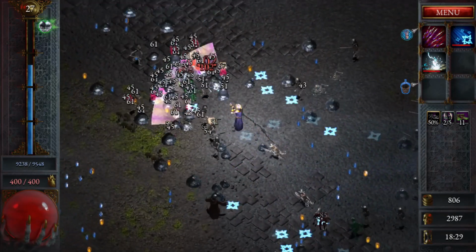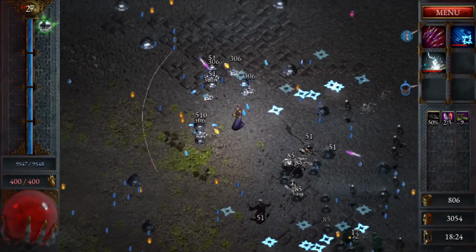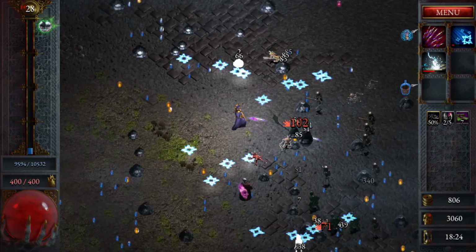And then we can not worry as much about not picking stuff up, because we know we're gonna get a glove soon. Because I've willed it into existence. Well, I should get a pickup range here. Yeah, let's do that.